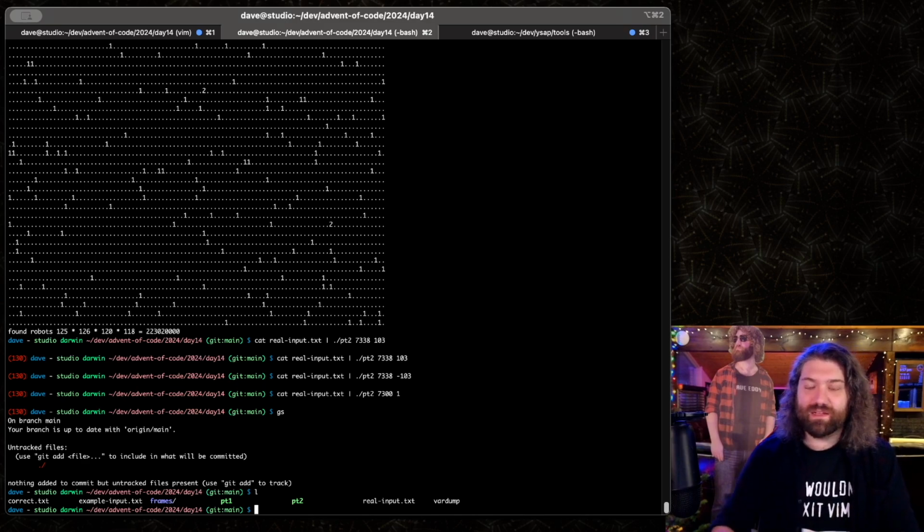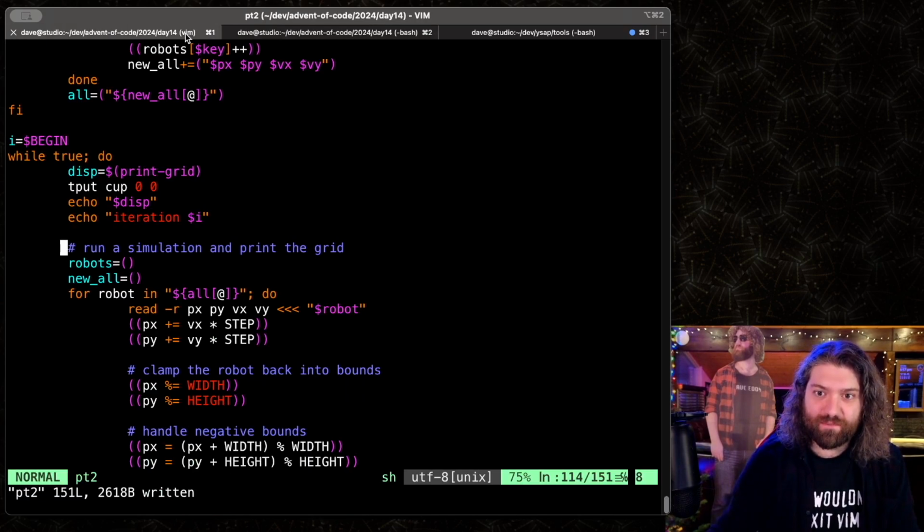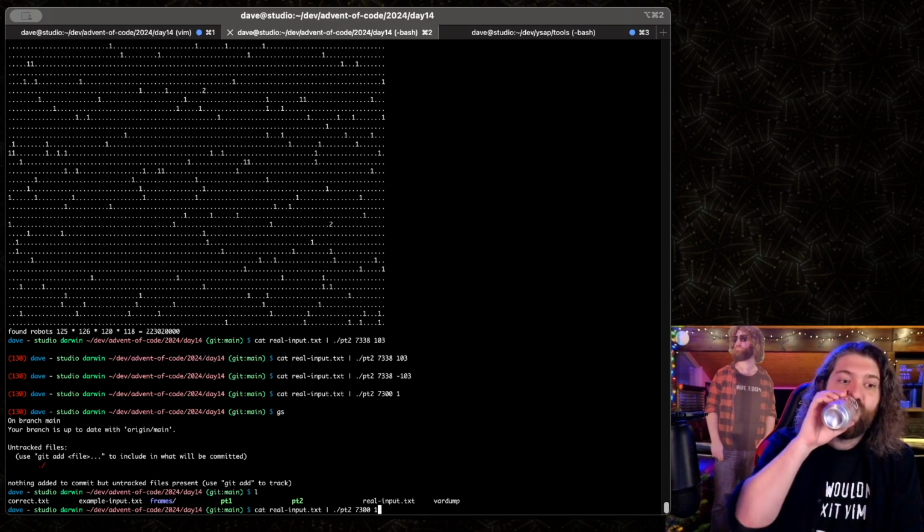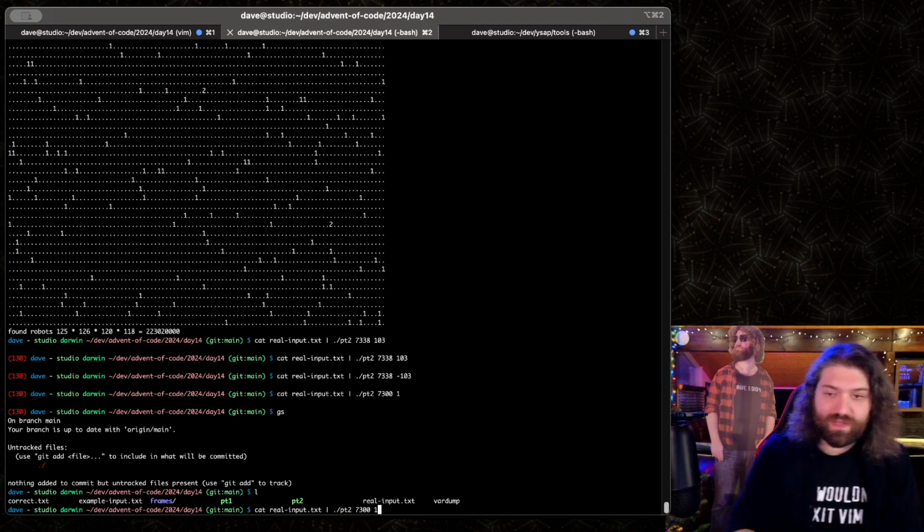Let's do that. Let's test the vertical one and figure out what happened there. Maybe it coalesces at 7338 as well. And then I want to do Dark Space's thing and check the count of the robots that are there and see if maybe I display them differently if I get something different. Let's see. Wow, that is so sick.